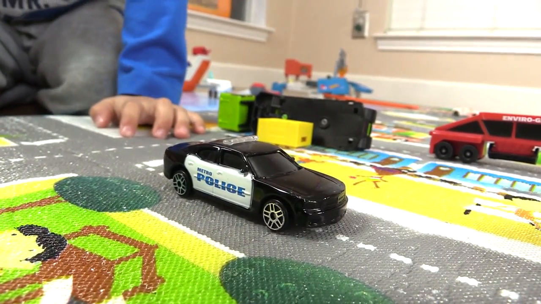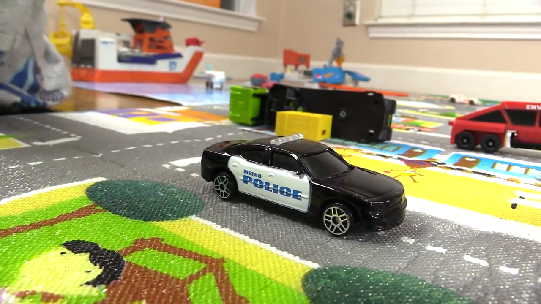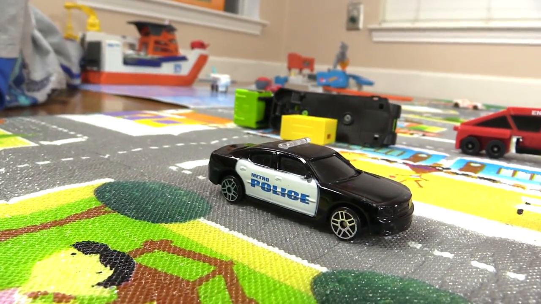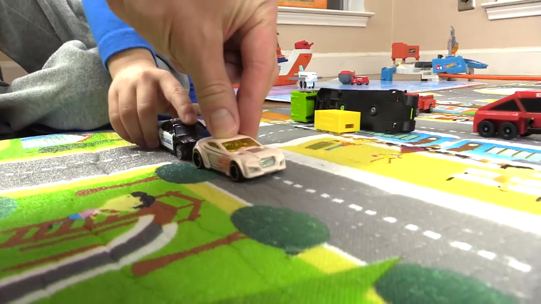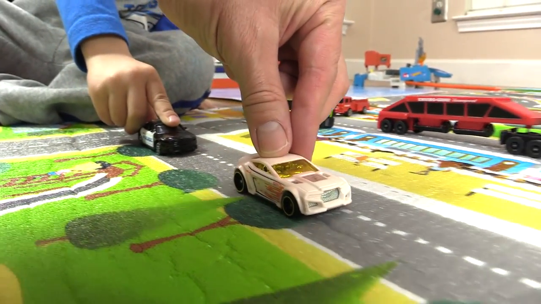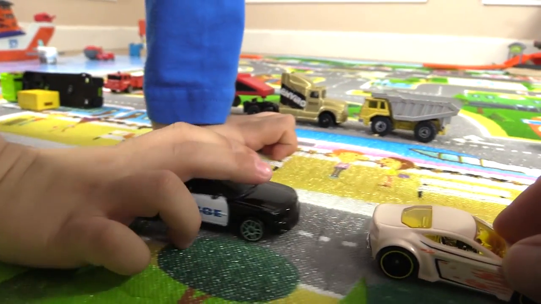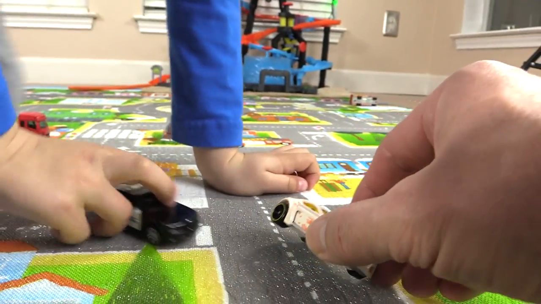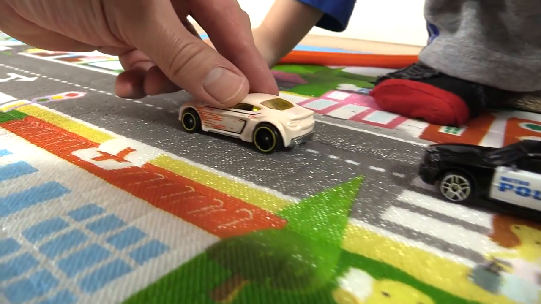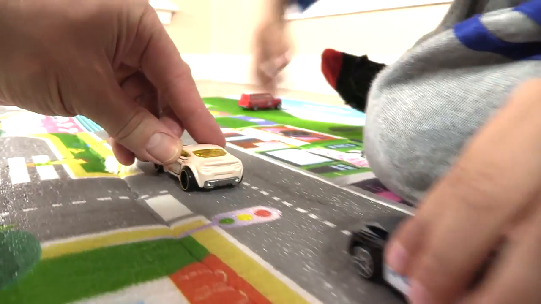This is Hot Wheels Police. You have a code 3. It's a white sports car speeding down Sunset Boulevard. White sports car, pull over now. No way, copper. I'm not pulling over. I'm going to try to do a PIT maneuver. I need to try to escape. I'm going to escape through the harbor.